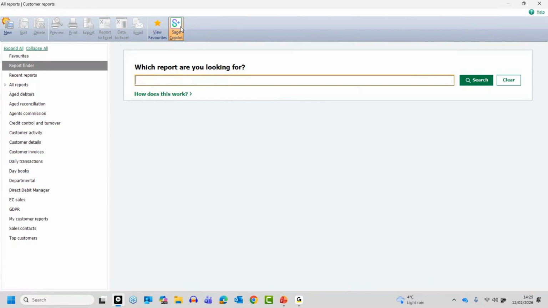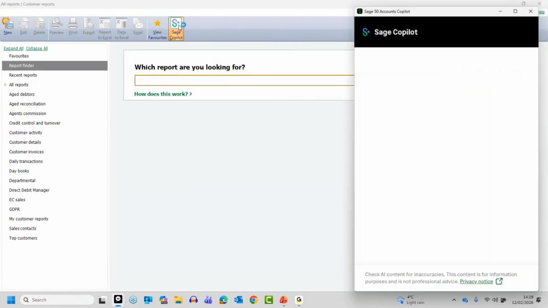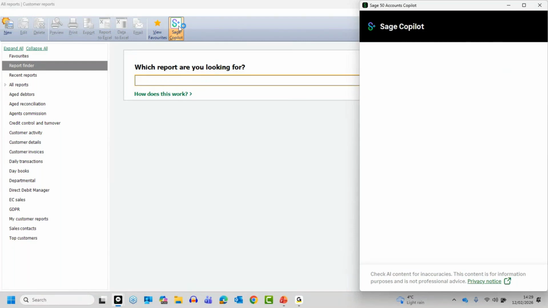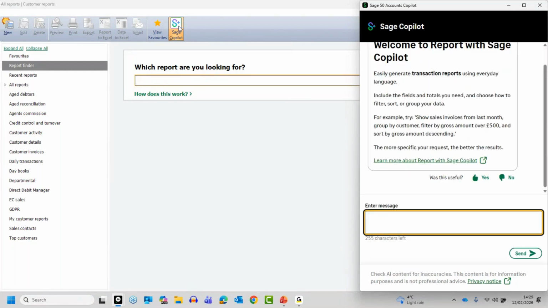But let's say it's a specific one I'm after and I can't find that. So I can go into Sage Copilot on the toolbar at the top. Again, if you're on a slightly older version, it may be called Report with Copilot. Just to change that name on version 33. And it brings up this panel.